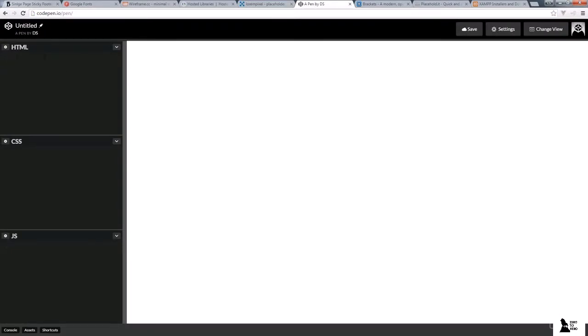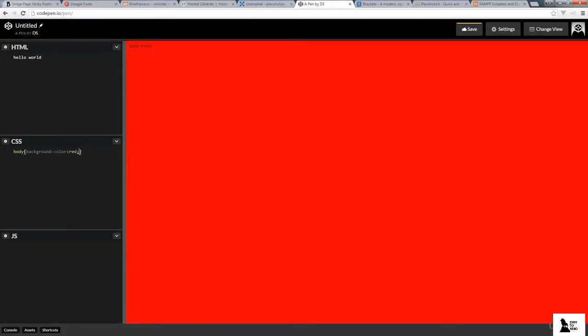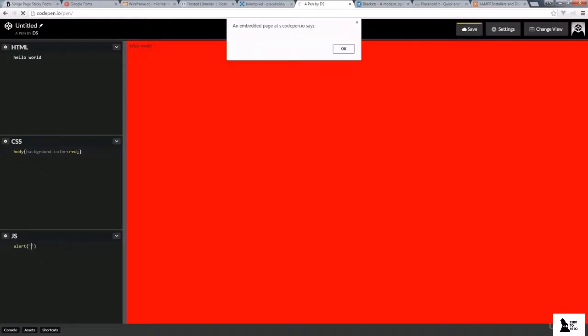So essentially, CodePen.io is a place where you can type in HTML, CSS, and JavaScript and see it rendered out immediately within the display area. So if you type in HTML, you see it showing up here. Type in CSS, showing up here. And this is a really helpful tool when you're designing your web content, because it does give you the ability to, again, fine-tune that. So you can see that the alert is already showing up.